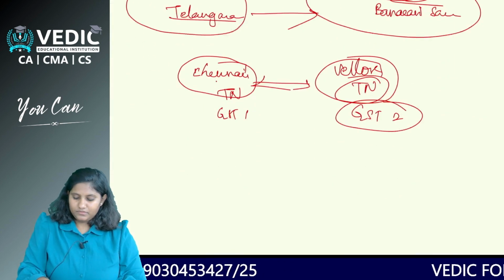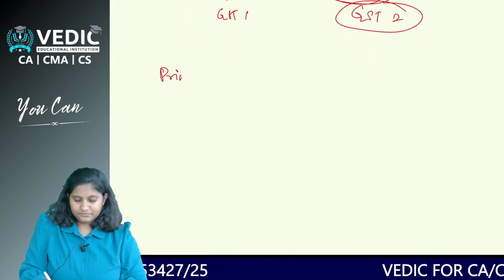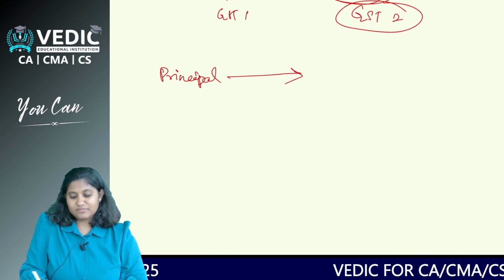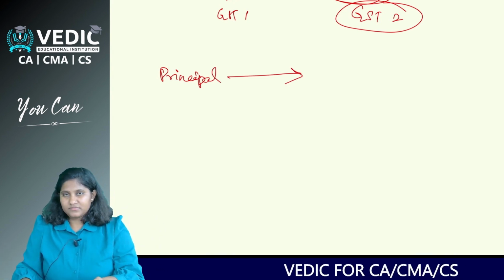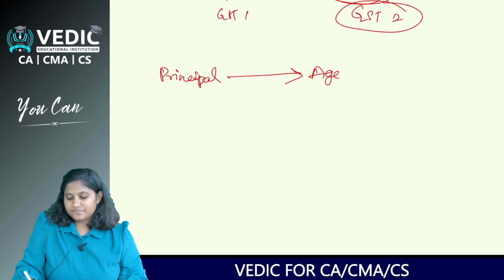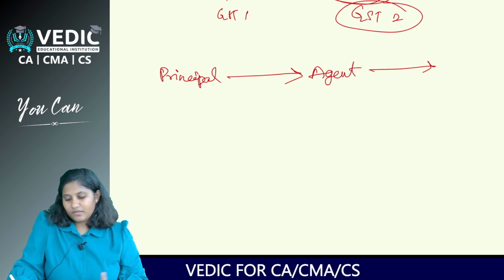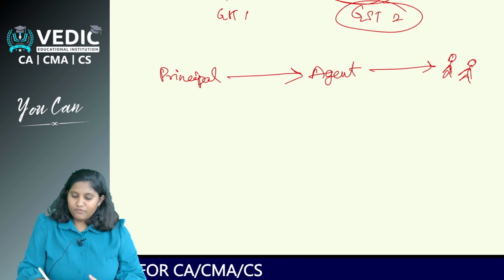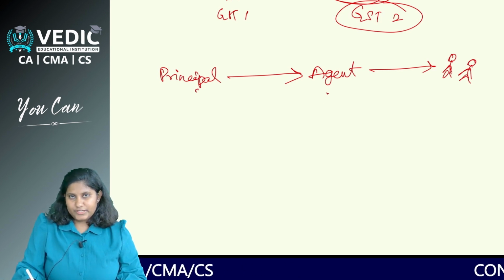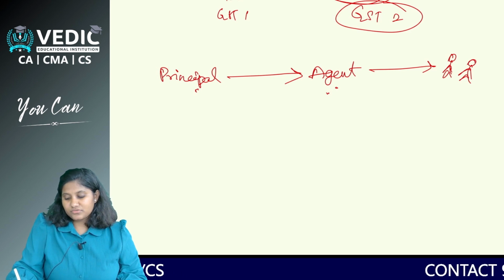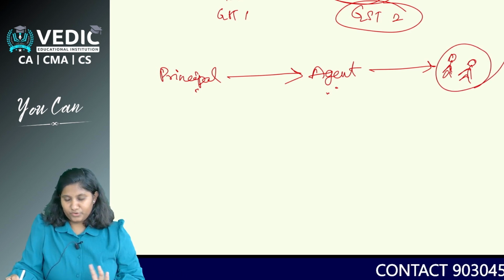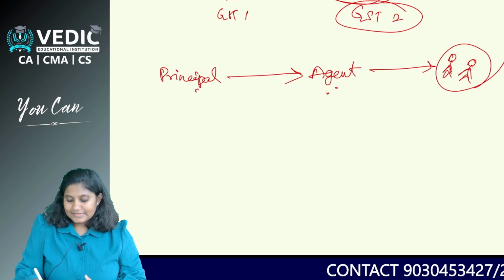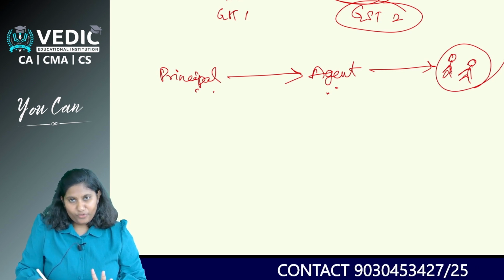See, the principal has to sell some goods. He doesn't have his own clients. So what will he do? He'll hire one agent who will sit there and supply to some persons. What he does is transfer goods to the agent. The agent sells those goods to the clients or customers, whatever you say. Right? Here the catch is the invoice and the name.